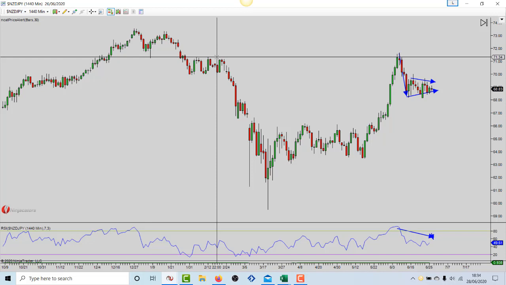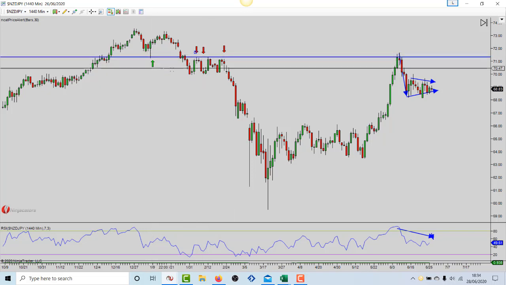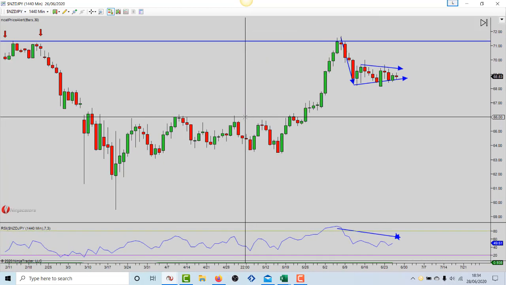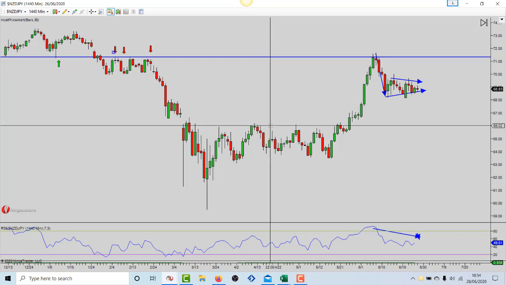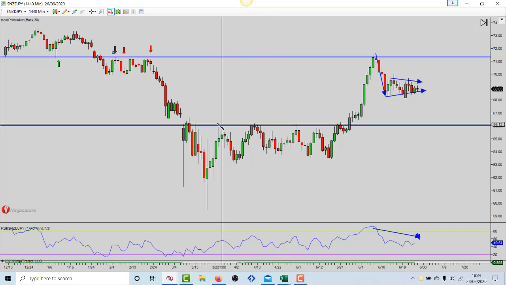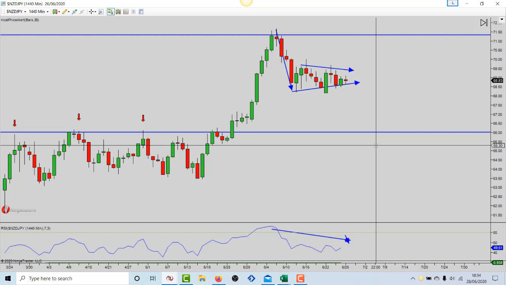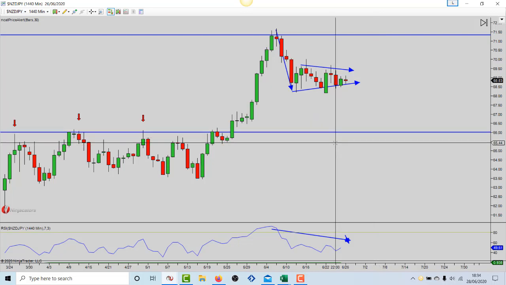I'm just going to put a structure level on at the highs just here, this triple. 1, 2, 3, and you've got this area here which was 4. Look at what we did. We held structure. Is there room for the market to come lower? Well guys, this is the level I'm going to be looking at. There is lots and lots of room for the market to come lower, guys. Hundreds and hundreds of pips. Well, only 292.